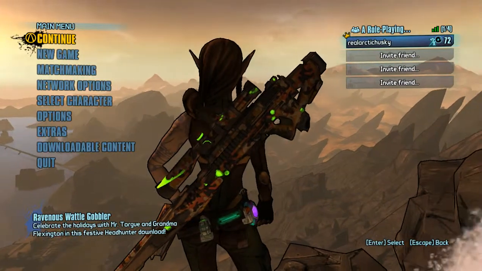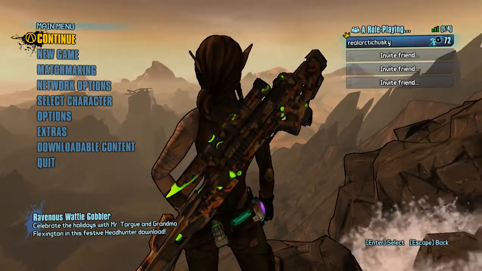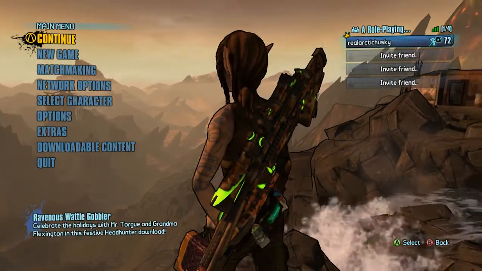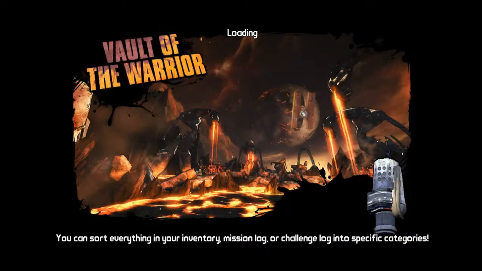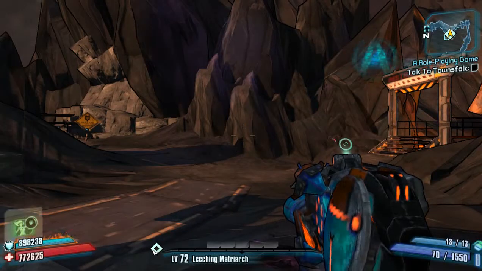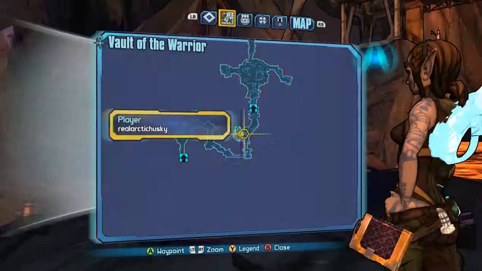It's Arctic here, bringing you some Borderlands 2 for the first time ever, and figured I'd give us a shot. I'm using my level 72 Siren here. We're gonna go to Vault of the Warrior. I'm gonna show you how fast I can take this warrior out pretty decently. Basically, I'll show you what my loadout is a little bit.